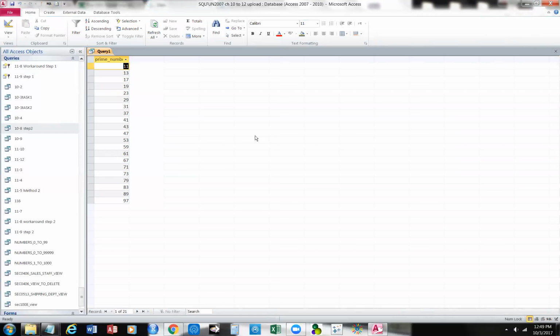Now, we may want to do this. Why would we use this? I don't know, maybe for IDs, maybe to create unique identifiers. I don't know. If we had a table that went from 0 to 99,000, it'd give us all those prime numbers. And so it's to show it. So this is 10.9.